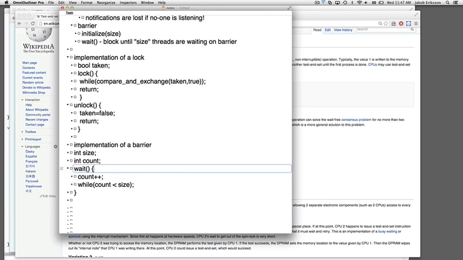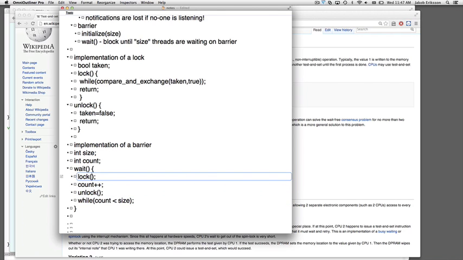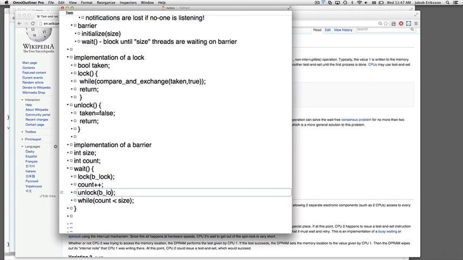Okay, so to make the count thing work, we have to at least say lock and then unlock. So barrier lock. Why does the count need to be atomic?